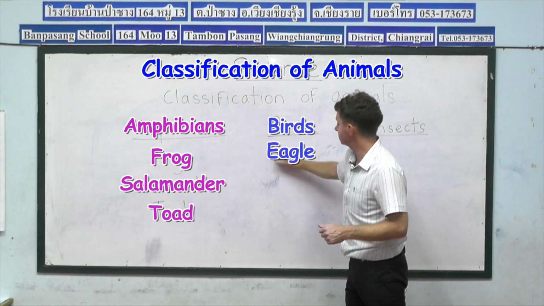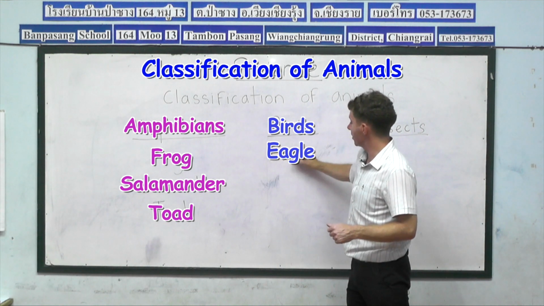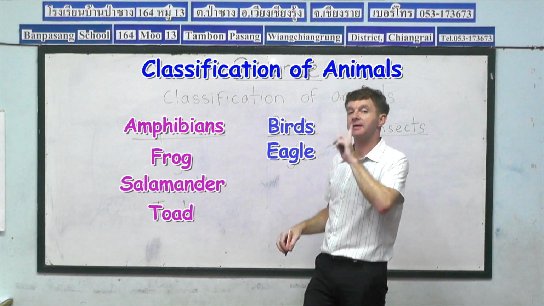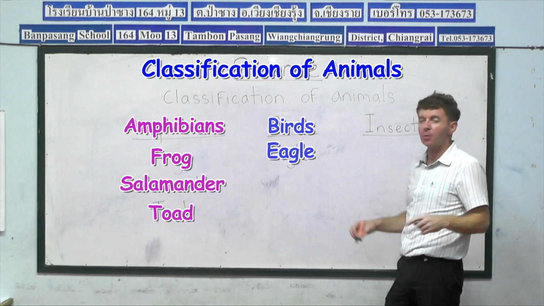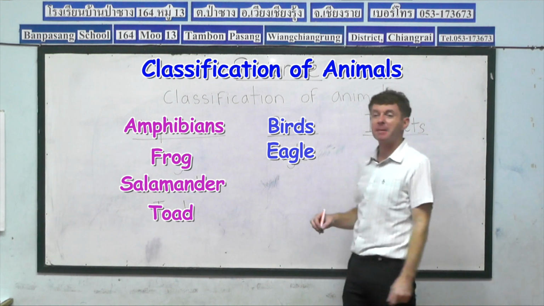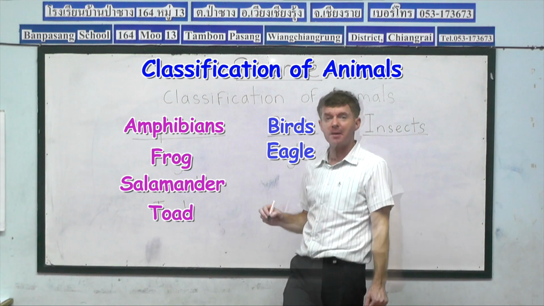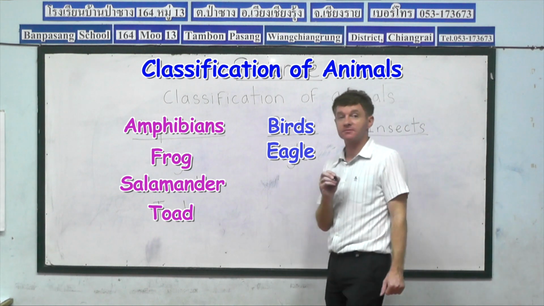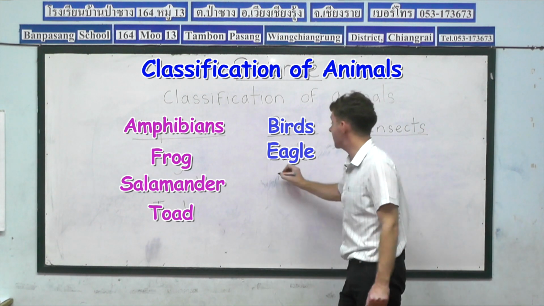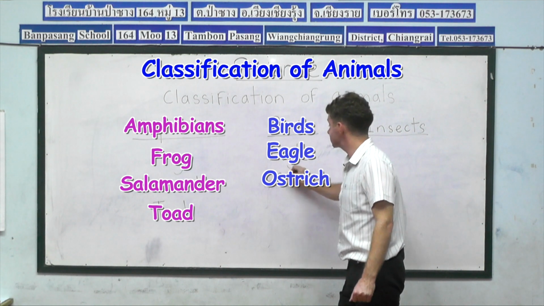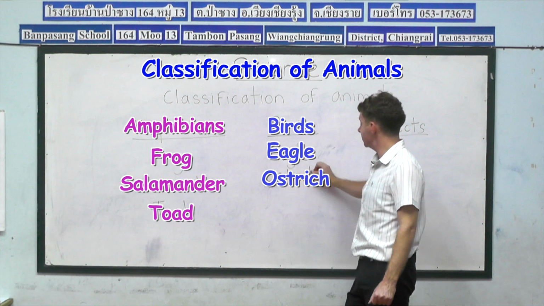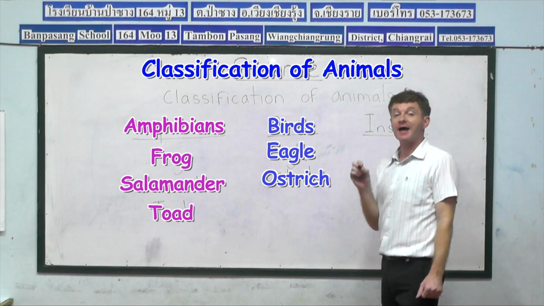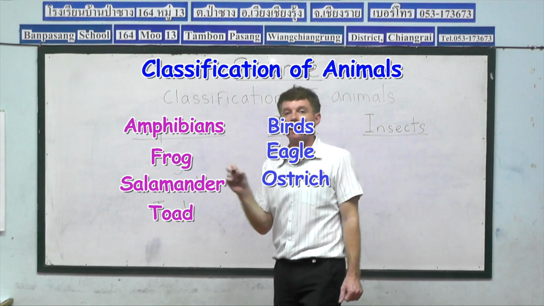Eagle, very good example. Now remember how we learned all birds have two legs, a set of wings, and a beak. But there was one bird that, even though it's got wings, it can't fly. A big bird beginning with O. Anybody remember? Ostrich. Yes, if you go to the zoo, sometimes you'll see these animals. An ostrich is a bird that can't fly. O-S-T-R-I-C-H.